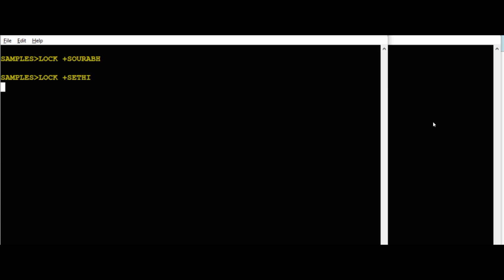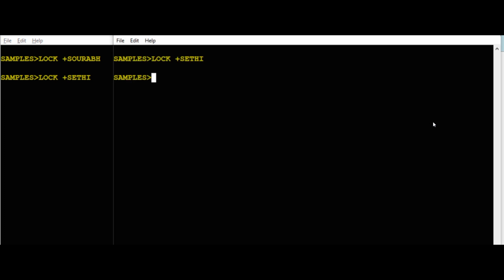Now we will go to terminal 2 and we will lock Saurabh there. Since Saurabh is locked via terminal 1, terminal 2 is also hanged. So this is a deadlock situation, as both the processes are waiting for the other process to release the lock.